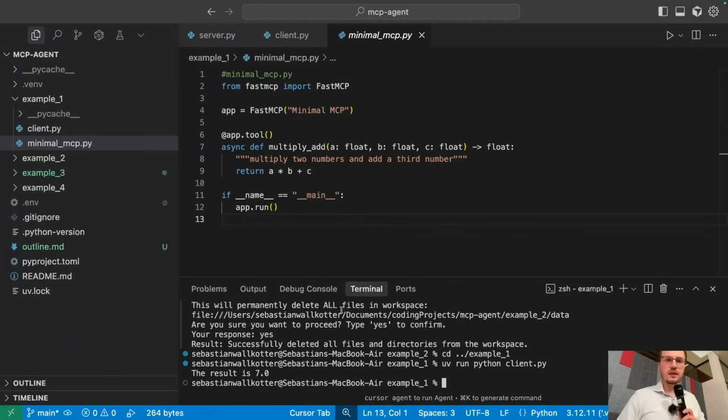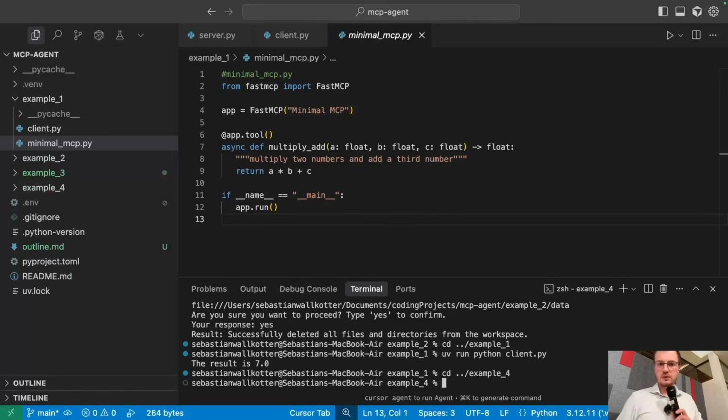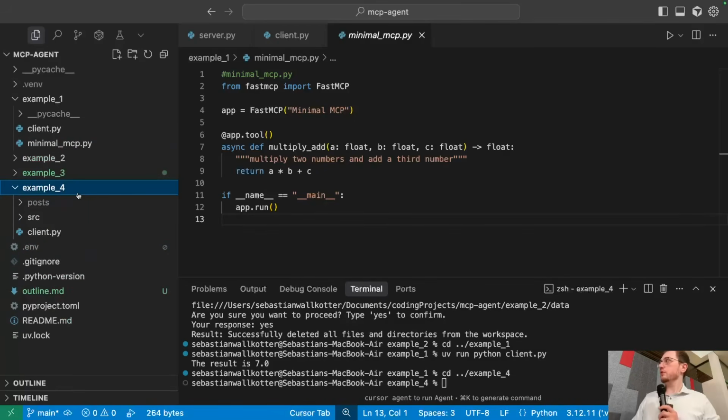Wonderful. Demo time. I need to cd into the folder. Magic. All right. This is a combination of all the stuff that I just talked about, which is an MCP server that helps me write LinkedIn posts in a collaborative fashion. Or if you want to be fancy and use marketing speak, it's a multi-agent system that uses human in the loop to generate LinkedIn posts and automate your content strategy. There you go.